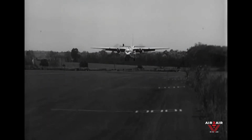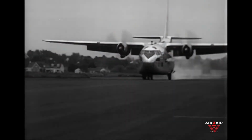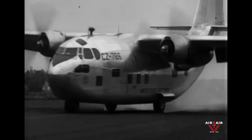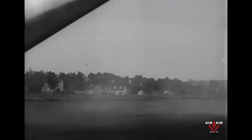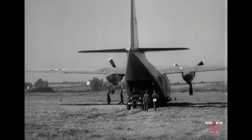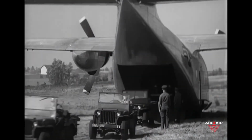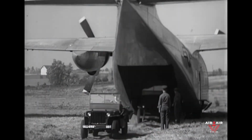Only 2 of the giant glider versions were built prior to the whole unpowered flight program being abandoned. However, the motorized version did go into production, and over 300 were successfully deployed. The Provider was very robust and able to cope with short and primitive landing areas. However, it wasn't considered quite as expendable as a Waco, which could fly right into a battle scenario.